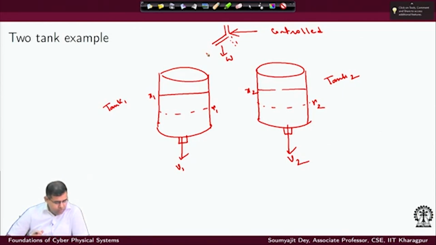So, let us say your control strategy is that you switch the inflow to tank 1 whenever x1 goes below or x1 is equal to R1, and you switch the inflow to tank 2 whenever x2 goes below or x2 is equal to R2. Let that be the control strategy, okay. Now, if we try to identify a hybrid automata for that, let us see how it turns out.